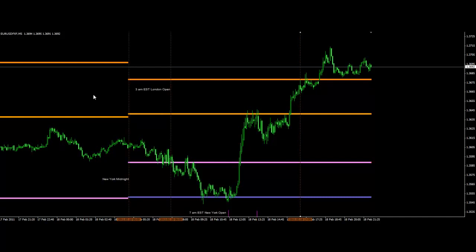Okay, we have New York midnight delineated here. This is Thursday's trading going into the North American new day, and our pivots from the previous day are R2, R1, central pivot, and the midpoint between central pivot and R1 comes in approximately in this vicinity here, right at this old Asian session low.